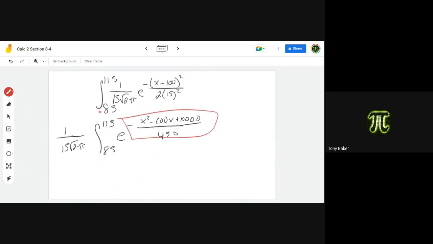You can't do that. I can't make that u because I don't have an x anywhere else in the problem. There's no value to be able to pull out. That's why you can't actually solve it with all the methods that we have now. In most situations, you do this numerically, usually with Simpson's rule or some other computerized technology to do the integration, which is what I'm going to do right now. Let me type it into Desmos and I'll show you how it goes.